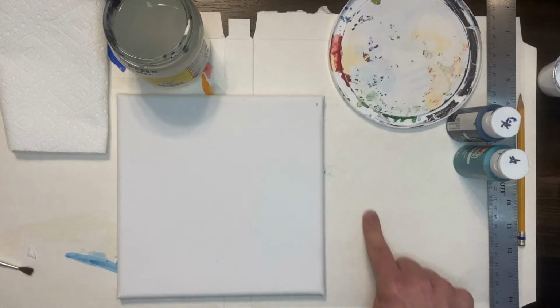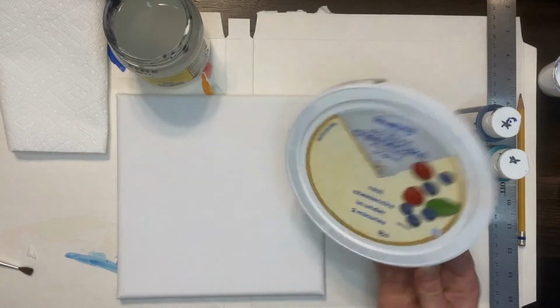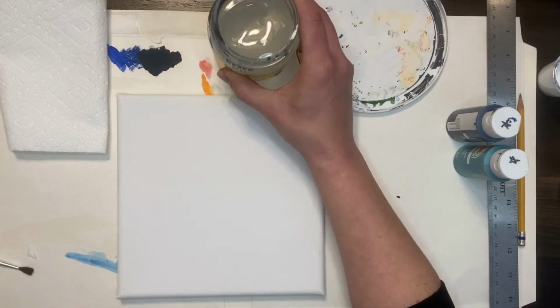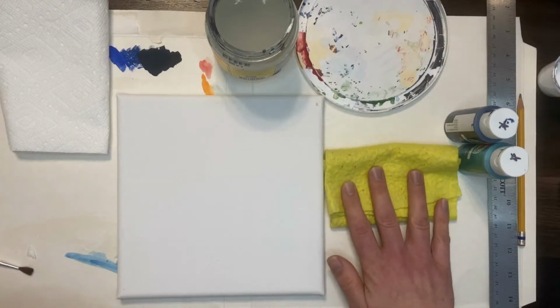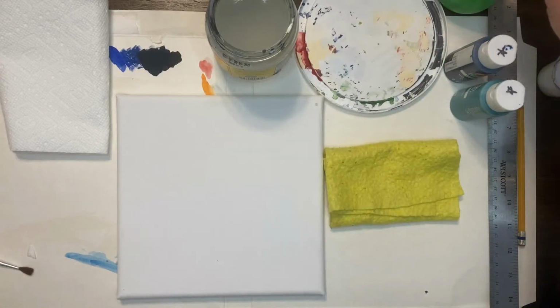Underneath I have a tag board to protect my table. And this is the palette, my dry palette that I like to use. It's just a lid. I'm super fancy here, like super bougie. My recycling bin water cup and paper towel and my spray bottle. Got that too.